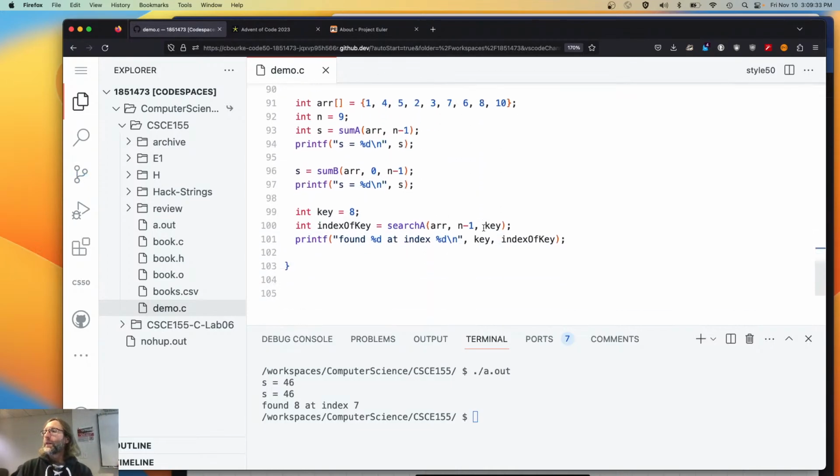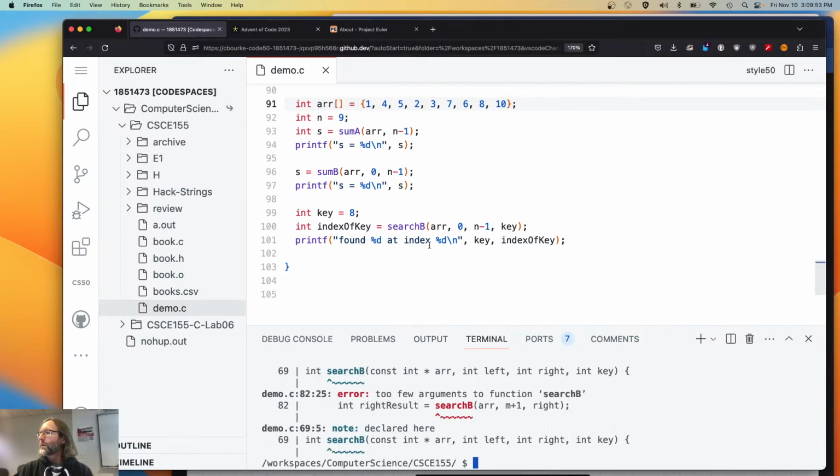Okay? Let's go ahead and run this again. Index of key, search, did I call it B? I think. And then my left index and my right index, so 0 through n minus 1. And, oh, I'm searching for 8, excuse me. GCC. No, what did I call it?